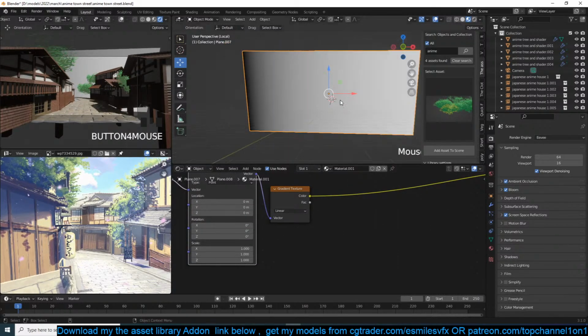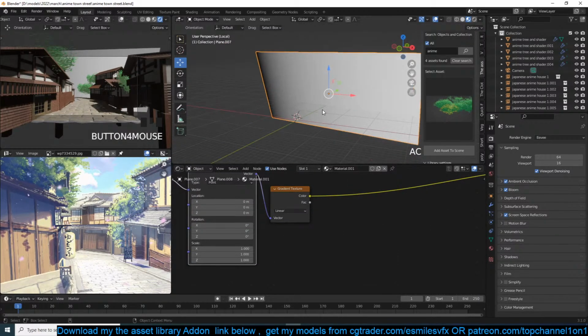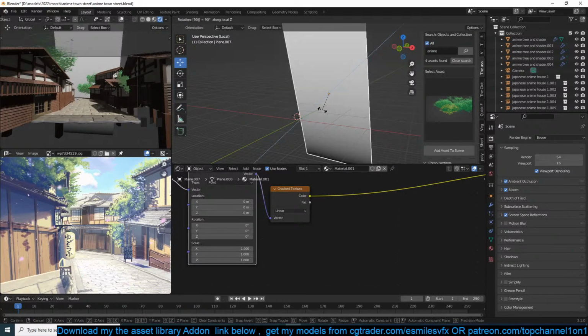Or that one? Yeah, I'm going to need to rotate this 90 degrees.